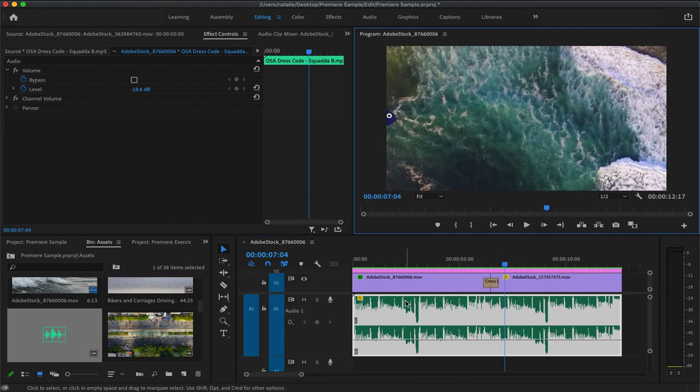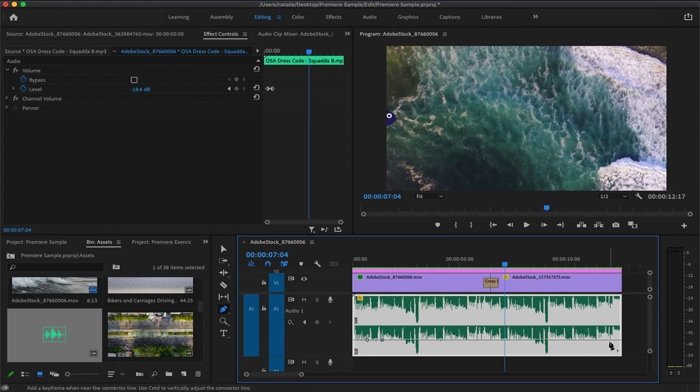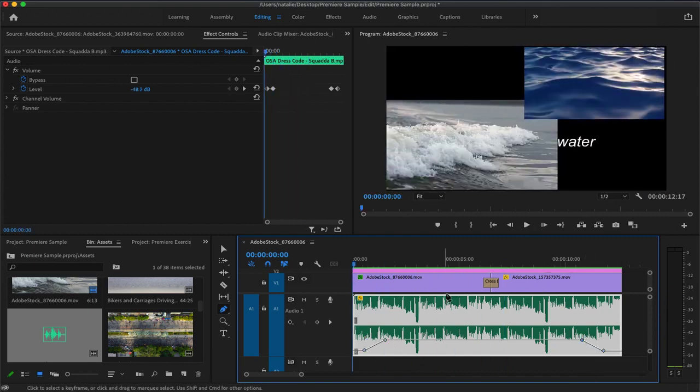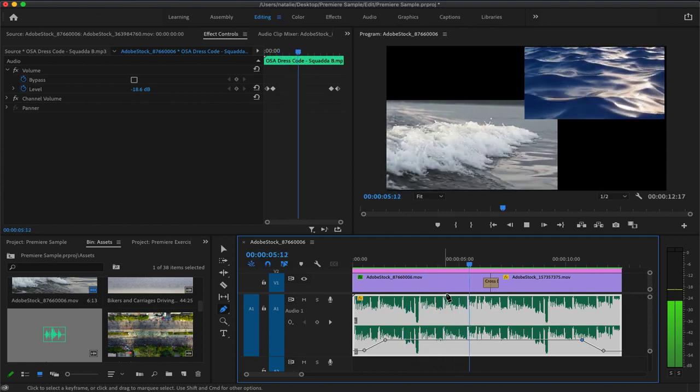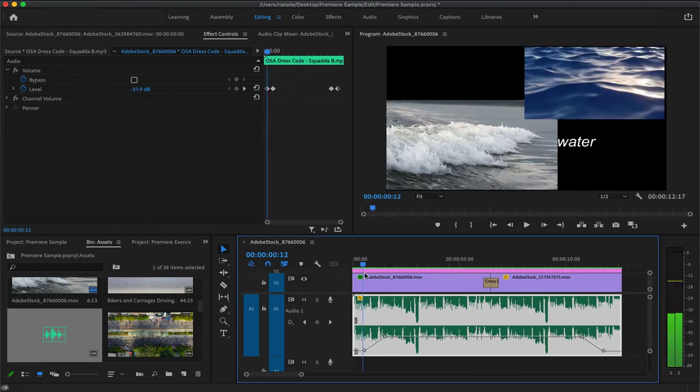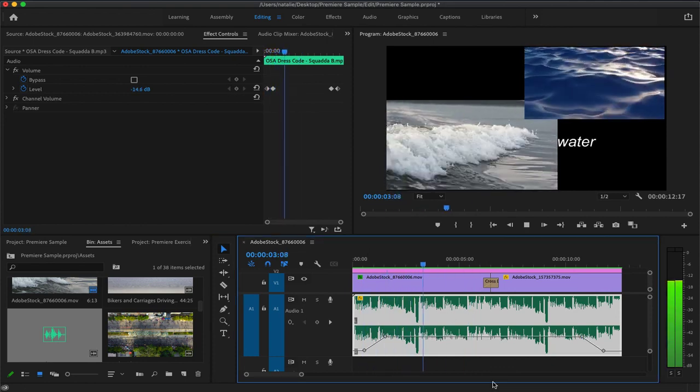Okay, so let's say we want to fade in and out with our audio. This is a really great feature for the pen tool. I'm going to simply select it, make two points in the beginning and two points in the end of our clip. And now you can drag these points down to fade in and fade out your audio. Maybe you'd want a little more of a fade. So now it should fade in. And I think I actually want this to be just a touch louder. Nice.